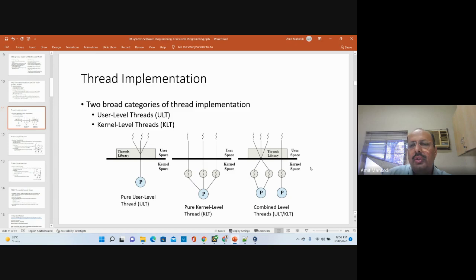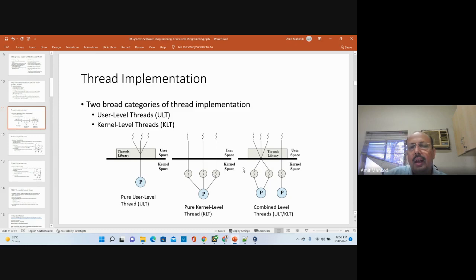The JVM actually implements user level threads, but inside the JVM, it also takes the help of kernel level threads. So the JVM is a perfect example of using the combination of user level threads and kernel level threads.